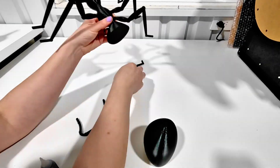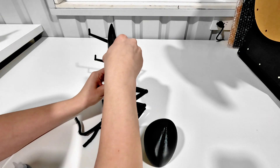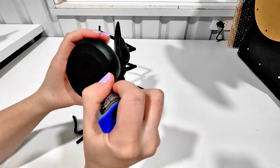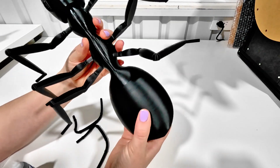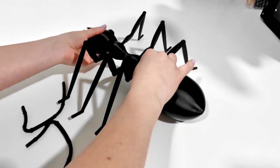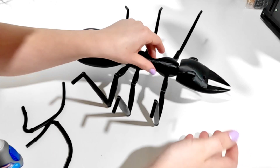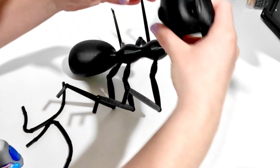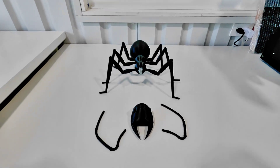The legs fit snugly enough that I didn't feel like I needed to glue them, but gluing the ant head was very difficult. The back end glued fine — I wanted to make sure everything lined up really well, and it did — but every time I moved it I would break the head off. I tried different types of glue for different time frames and just kept breaking it again and again.